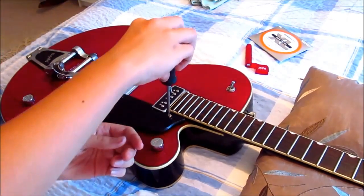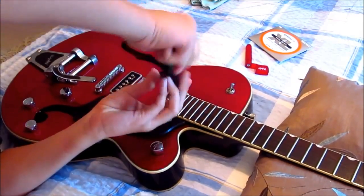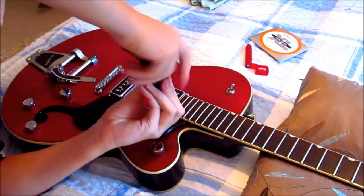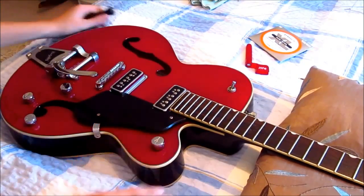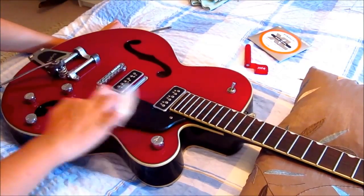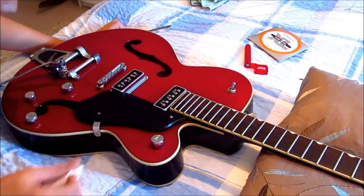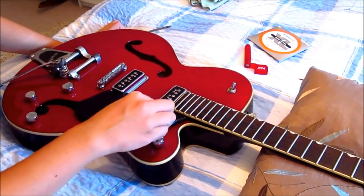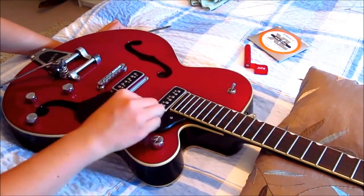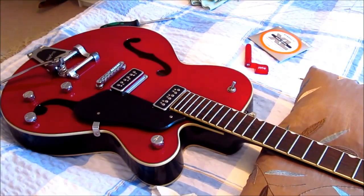And the same with this, don't do it much, just enough to get it all in. Okay, so that's that done, and also move your vibrato out of the way and give the pick guard a good dust down. Just make sure everything's secure. Okay, and now I'll come back when everything's dry.